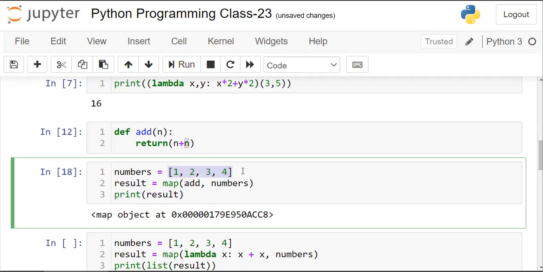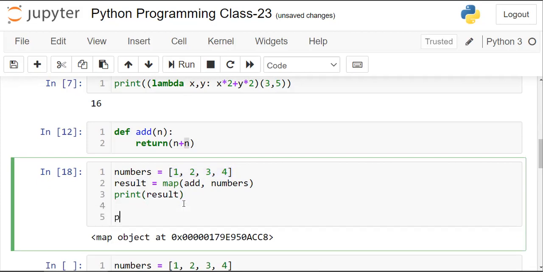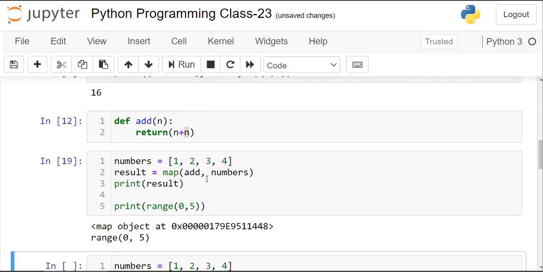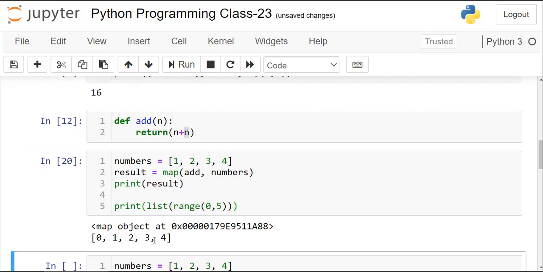You can't print, I mean the range function, not this one. Suppose I write print a range function. Range I am getting. So if you write print list, 0, 1, 2, 3, 4, 5.